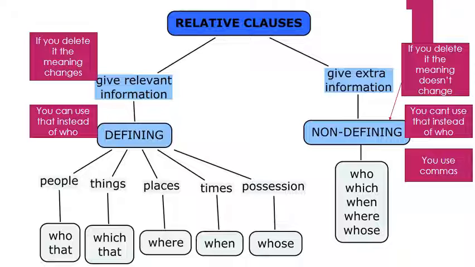In defining relative clauses, you can use that instead of who. يعني بحكي the man who or the man that. It's okay to say who or that for humans. So the man who or the man that, it's okay to say that or who in defining relative clauses. But in non-defining clauses, you cannot use that instead of who. ما بقدر أحكي the man that. لازم أحكي the man who if it is a non-defining relative clause.